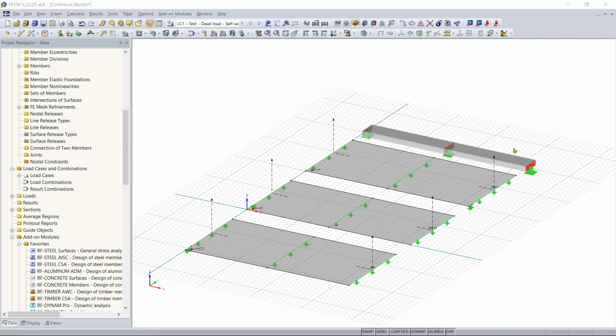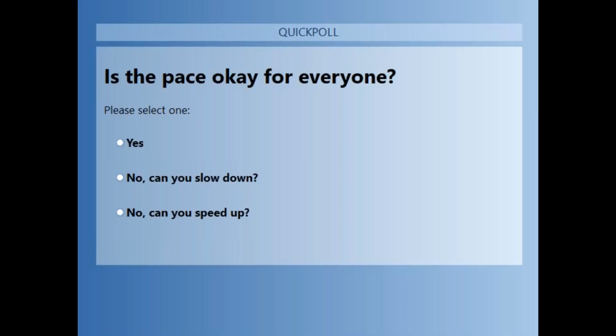So before we get into the results, I would just like to give a quick poll just to make sure everyone is okay with the pacing. Looks like Julian has a question, maybe? You can ask it in the chat if you'd like, or you can talk as well. I'm also just going to launch this poll real quick just to make sure the pacing is okay.